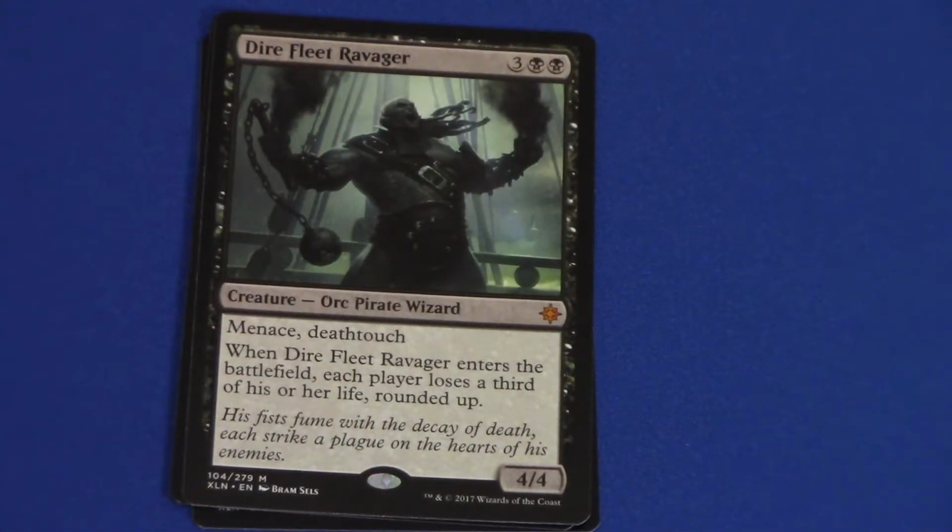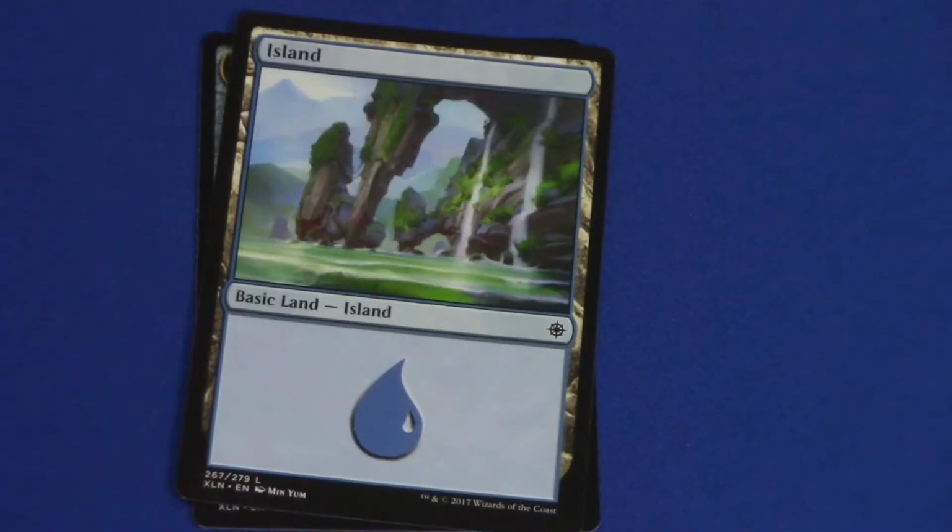Oh, and a Direfleet Ravager. 4/4 Menace Deathtouch for 5. When it enters the battlefield, each player loses a third of his or her life rounded up. Looks pretty good. You both lose the life, so we'll see how that works in the pirate deck. But it's definitely something I'm going to play around with.